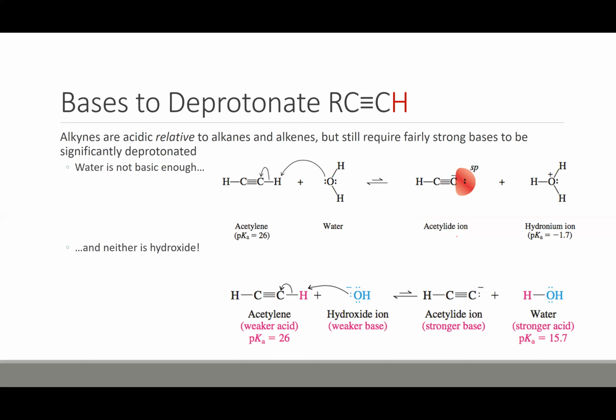So even though alkynes are relatively acidic compared to alkenes and alkanes, they still aren't that acidic. Don't think that they're a very strong acid when looking at all of these other acids we've seen. Again, their pKa is 26. Remember that strong acids actually usually have a pKa of 1 or lower. Sometimes they'll have them in a decimal point, like 0.01 of a pKa. So they're not that strong of an acid, and water is not even strong enough to be a base when you look at a triple bond hydrogen. And neither is a decently strong base, which is a hydroxide ion. We usually see hydroxide ions acting as a pretty good base, but these aren't even strong enough to pull off that hydrogen on a triple bond.